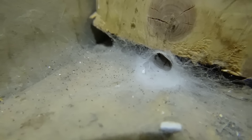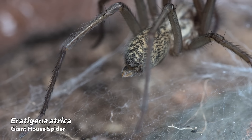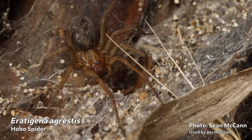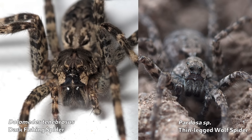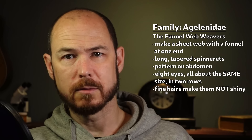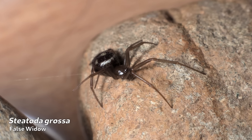All three of these spiders belong to the family Agelenidae, which are the funnel web weavers. So if you find a spider in a web that looks like a sheet turning into a little funnel-shaped cave, it's probably in this family. You'll see long spinnerets, though they sometimes fold these over. There'll be some patterning on the abdomen, and they have eight eyes all roughly the same size in two rows, with the rear row curving above the front row. This is how we know it isn't a wolf spider or a fishing spider. These spiders have fine hairs on almost every part of their body, giving them a more matte appearance — so if you've got shiny parts, especially a shiny abdomen, it's definitely something else. They're pretty much all brownish, though coloration can range quite a bit.